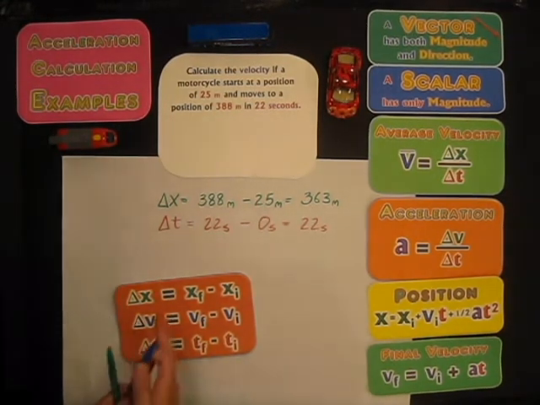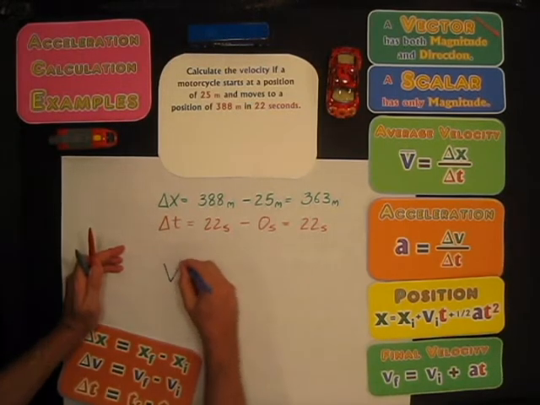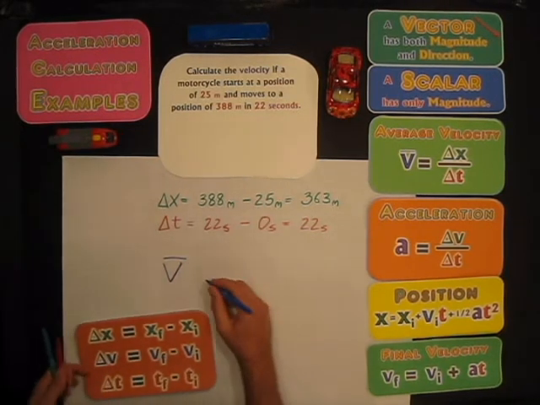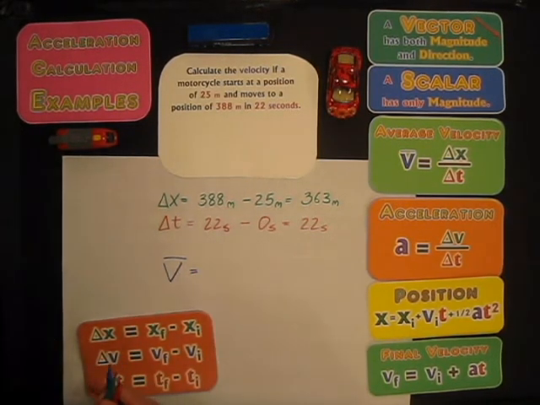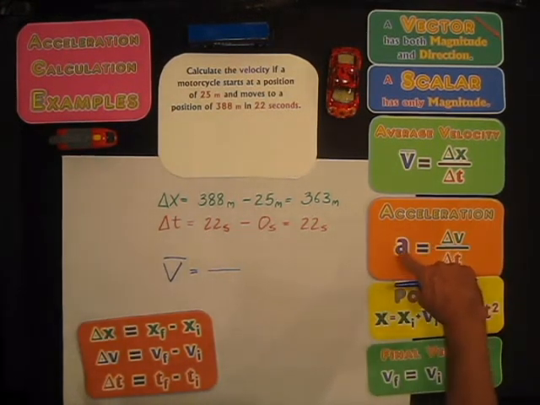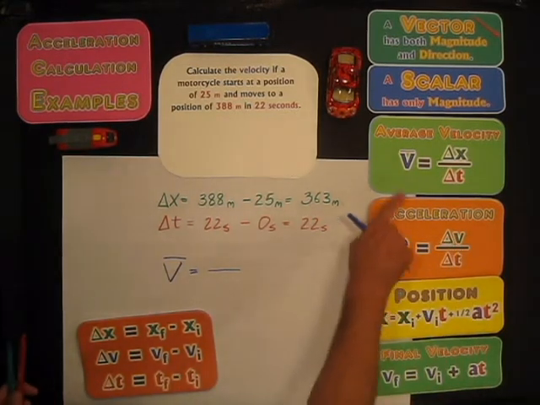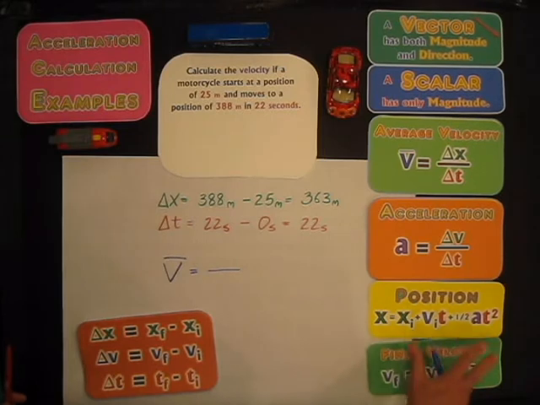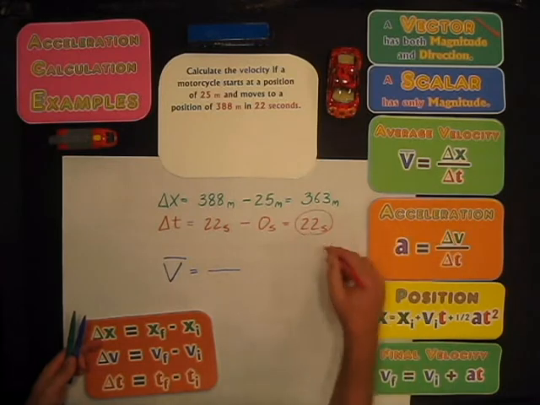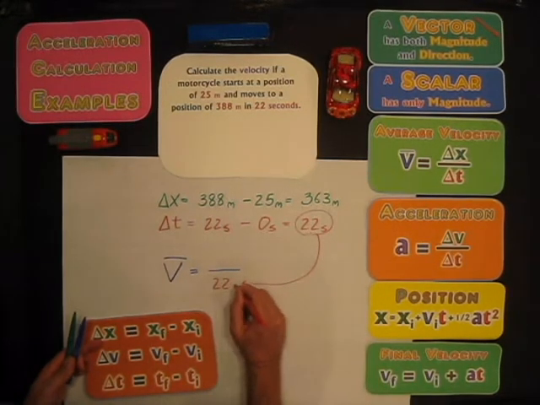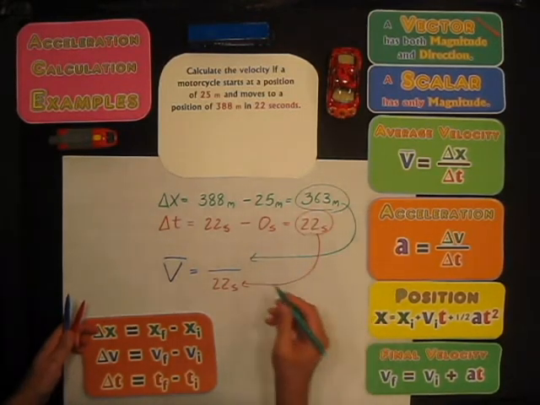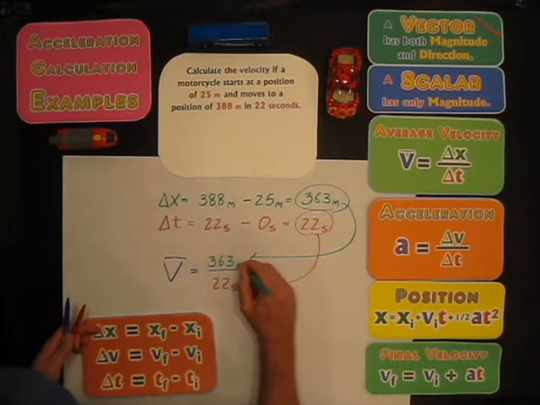So now, to get my average velocity, notice on velocity, I put the line there. Because there is a difference in your instantaneous velocity, and I was considering going into that, but we might not be going into that too much anyway. Notice on acceleration, this is actually average acceleration too, but I'm a little sloppier with the line there. Technically, there should be a line there just as much. Okay, so then, which one goes where? Well, that is my delta t, goes on the bottom, 22 seconds. This is my delta x, goes on the top, 363 meters.